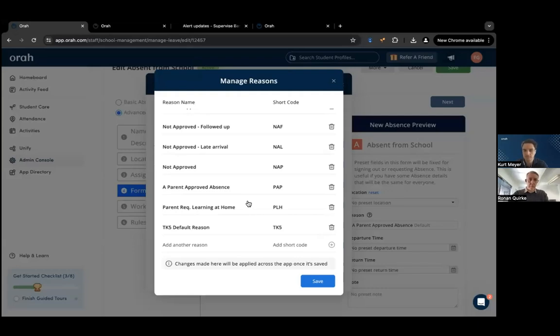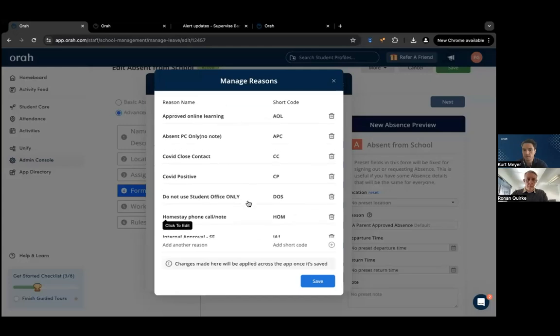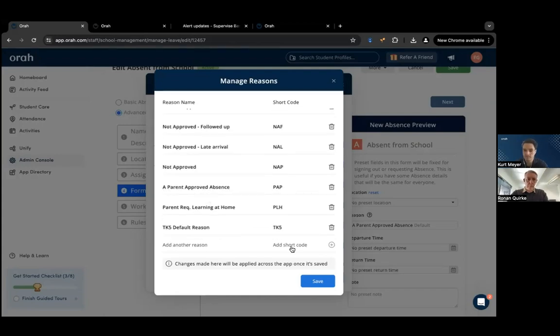Every attendance record needs to have a reason associated with it so that you know why a student was absent, and that helps you with your downstream reporting. So if you're using TAS or if your SIS already has reasons, then you can replicate those reasons in Orah quite easily.